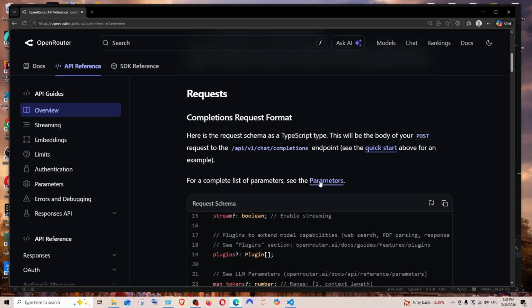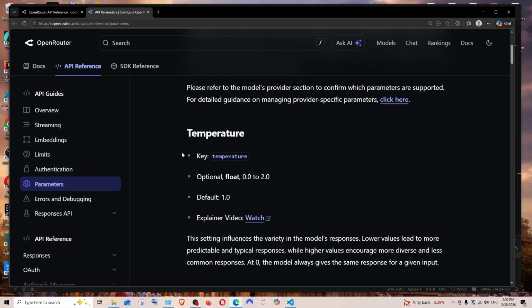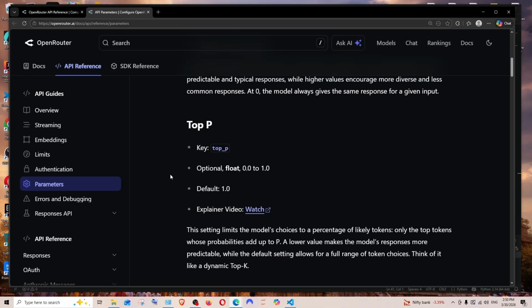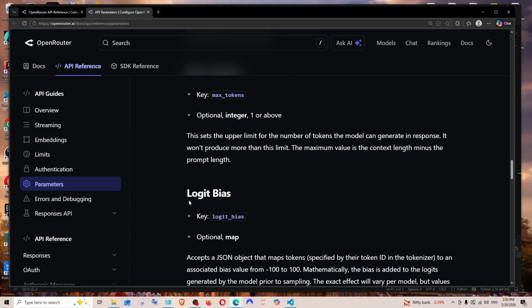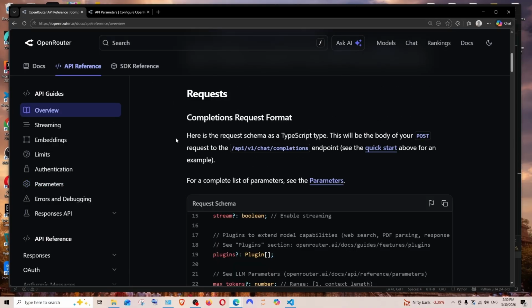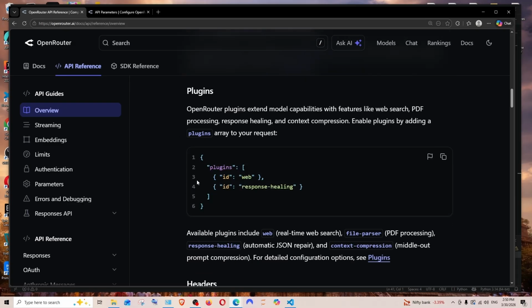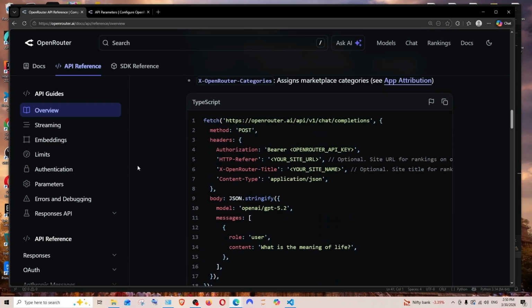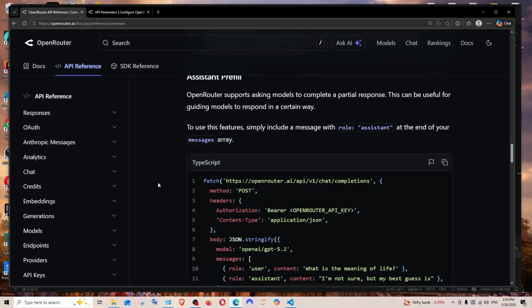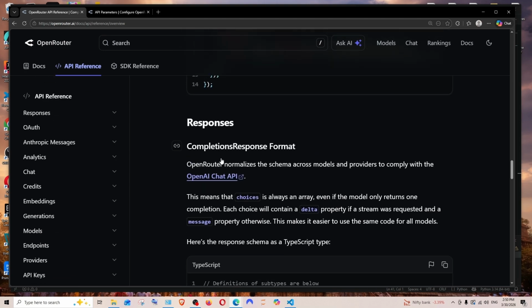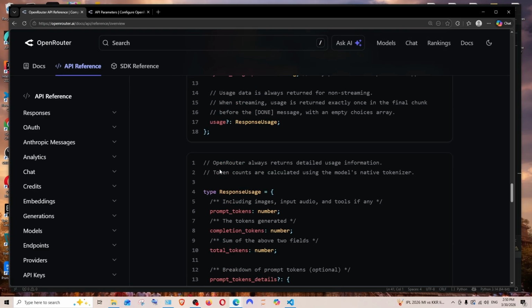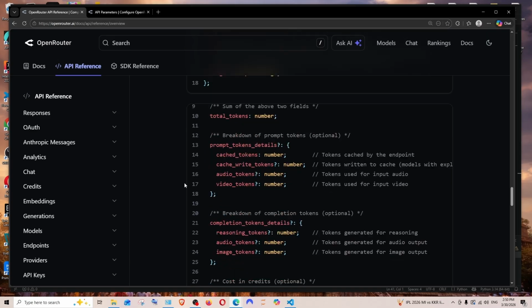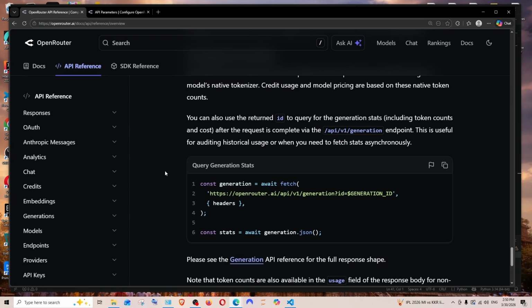And not only that, here we are having these parameters, the complete list. You can just open it, and they will have detailed information on what each and every parameter means. So we are having the detailed explanation also. You can simply go through it and get knowledge about these in case you don't know about this. Really helpful. And not only the request, we are having structured outputs, plugins, headers, the thing that we skipped and left as optional. We are having the streaming, and we are also having the responses. So basically the things that we get in our response, the created time, model, object, everything. So the response keys that we get from the model. You can just go through each and everything over here.